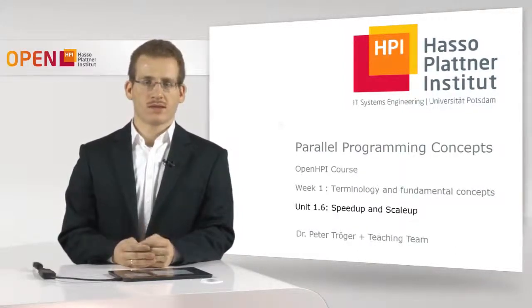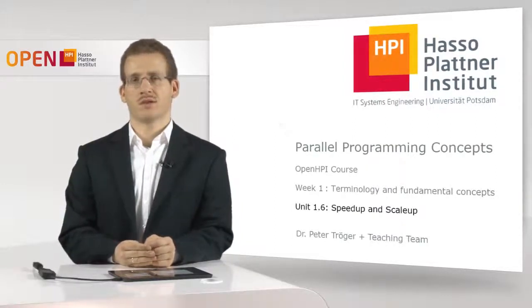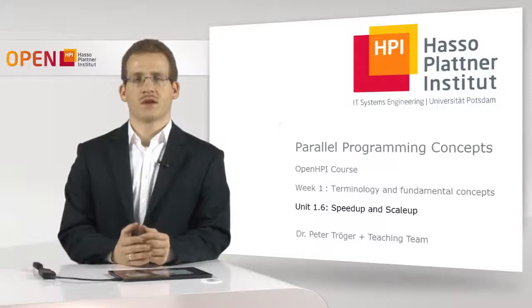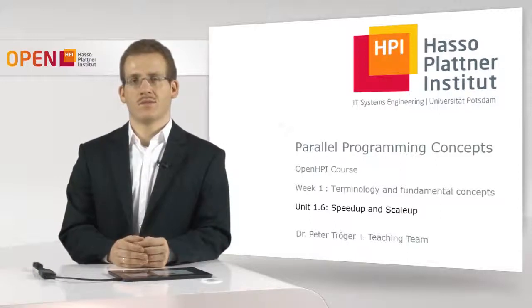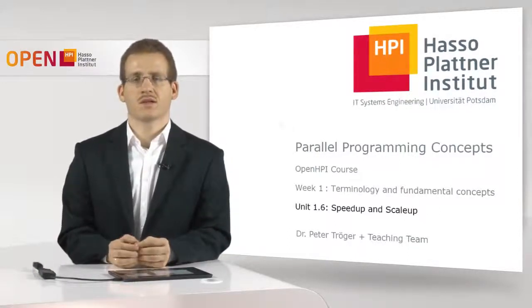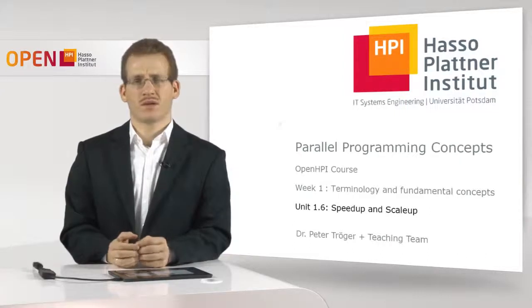After we now discussed the different terminologies and concepts that can be found in parallel hardware today, for example, symmetric multiprocessing, how multi-cores can be treated, what the role of the memory hierarchy is, and other aspects, we can now start to go deeper into the direction of software and ask ourselves, how do we target a particular problem, how do we optimize a particular application in order to exploit all these different parallel hardware resources. And if you want to do that, the first problem is to actually get a good understanding of what the target of software parallelization is.